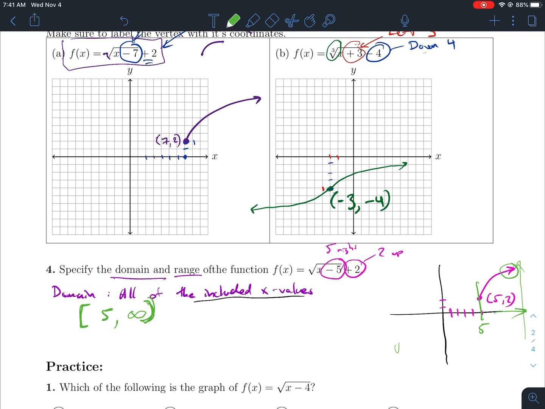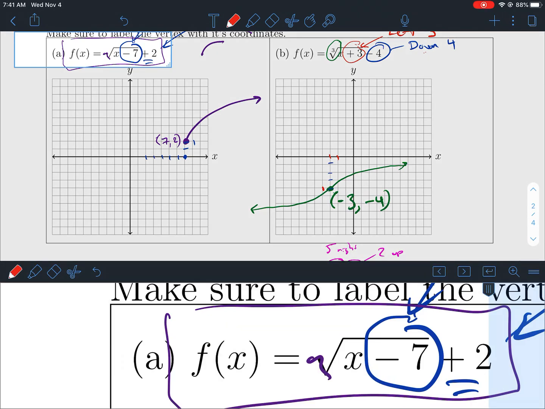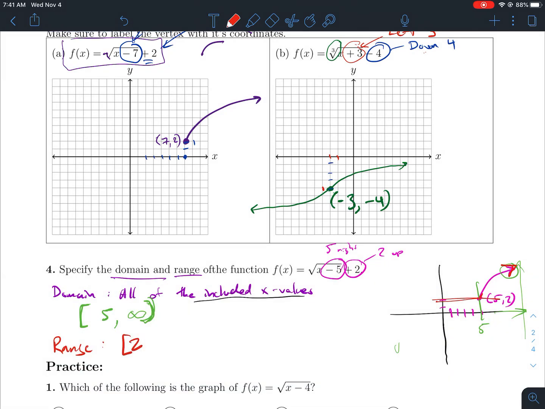All right, so we're going to do the same thing with the range. And maybe we don't have to do it with the whole line thing this time. What's the lowest y value that our function hits? The lowest y value is 2. So we know that our range will start at 2. This arrow here means our graph is actually not just going right forever, but slightly up forever as well. And if it's going up forever, there won't be any maximum y value. So we'll say that it approaches infinity on that side as well.